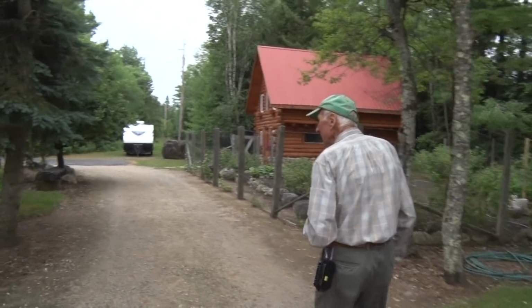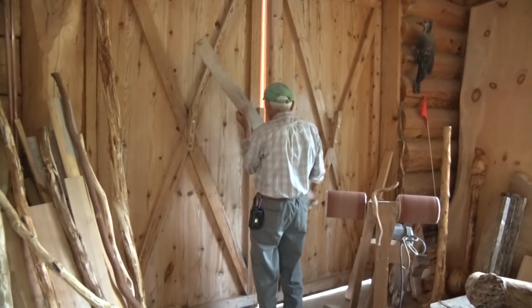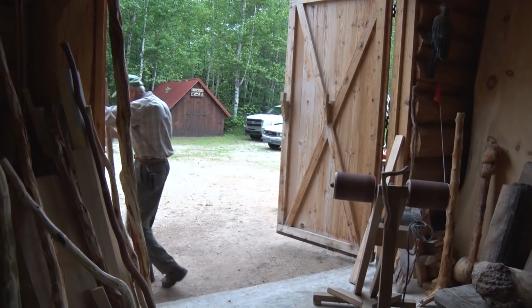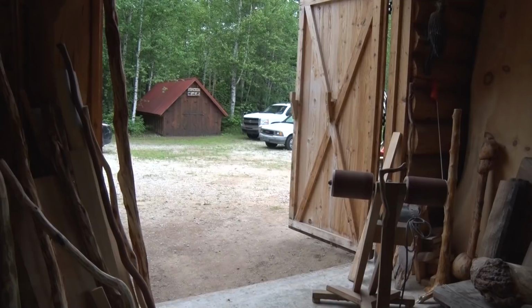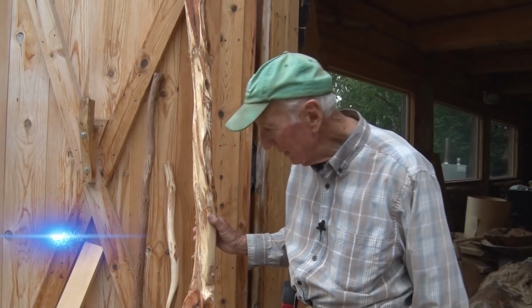The Upper Peninsula is home to many craftsmen of one type or another, and Rustic furniture maker Wayne Groleau near Manistique is no exception. I had the opportunity to spend some time with Wayne and get a tour of his shop and showroom. Just about everyone can find this in the woods.